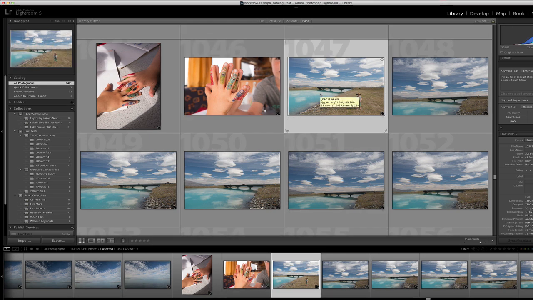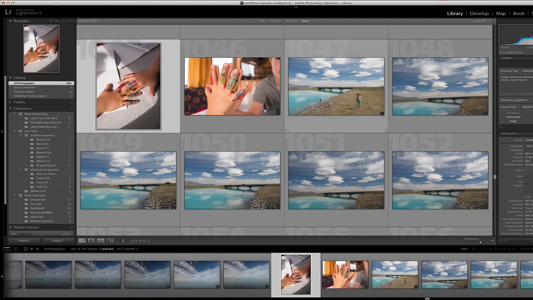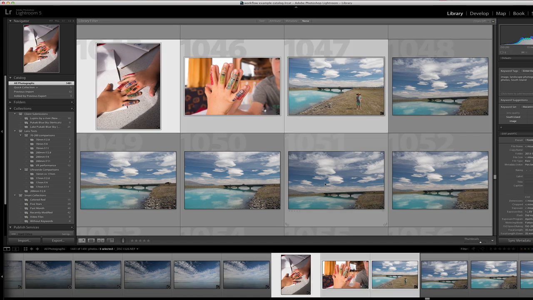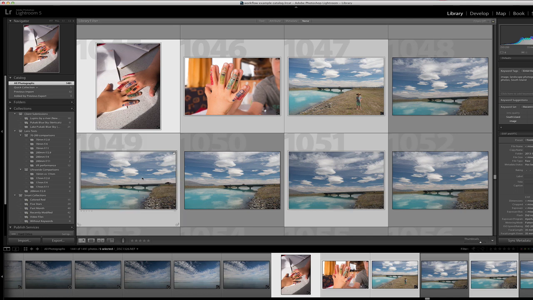So now the final very cool thing I want to show you is just combining the two methods, sequential and non-sequential selections. So say we make a sequential selection here using the Shift key, these first three images, and we want this one down here as well. We just simply hold down the Control key on Windows or the Command key on Mac, and we can make a non-sequential on top of a sequential. Look at that.